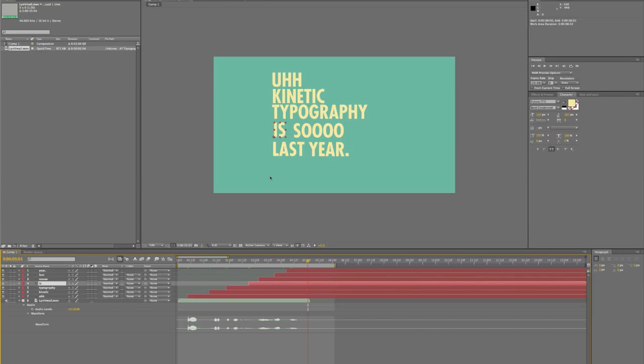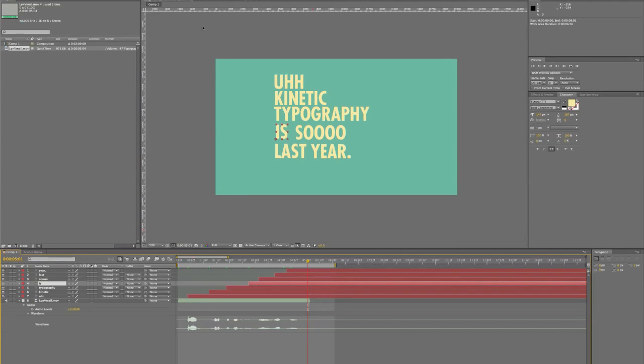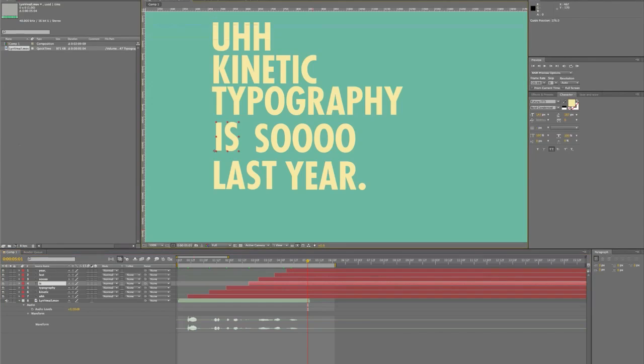Now that I've told you I'm not a designer, I'm gonna hit Command R to bring up these nifty rulers here, and you can click and drag just like in Photoshop and make some awesome little grids here. Oh, I should say that it might be easier to do the design ahead of time in Illustrator and then just import your Illustrator project as a composition into After Effects, and you'll have your whole layer stack there, and you can get started animating right away.